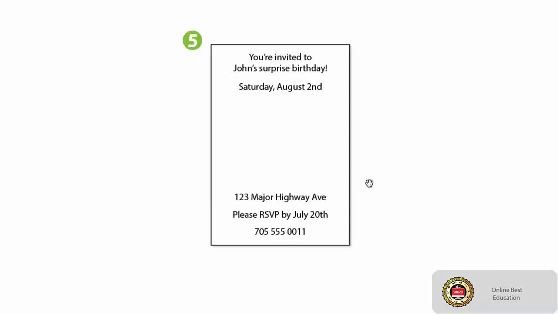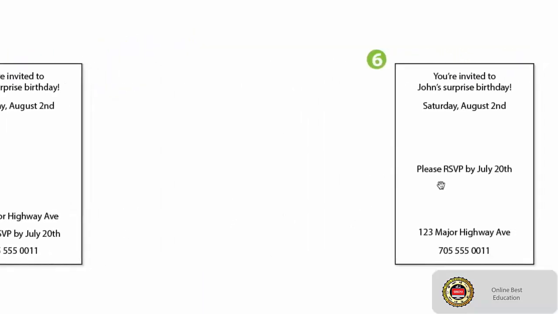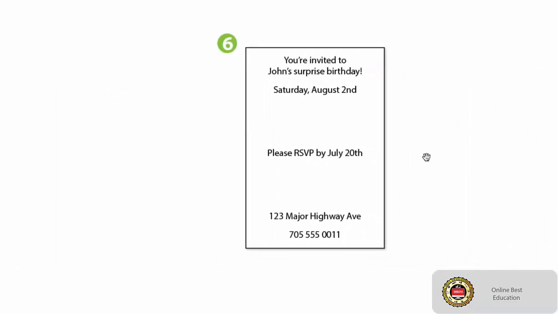So something like this, my eye personally is led to the top, then down to the bottom, then back to the top, then back down to the bottom, and then finally I go back to the top and I read exactly what it is, and then I go back down to the bottom and I find out some additional information about this particular event. So I hope that makes sense. Now what you can do is you can control the path of the eye if you want to. So perhaps doing something like this. So what is it? It's John's birthday. When is it? Then our eye is going to bounce towards the center and then down towards the bottom.